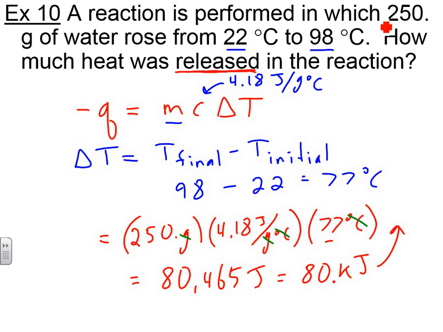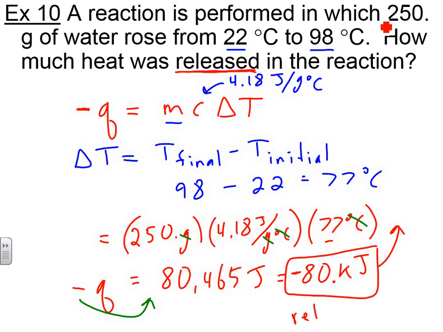What you do is you use this negative in front. In fact, you can say that negative Q equals 80,465. So then what you will do is you transfer this negative over to the other side. Essentially, you're going to divide by -1 to both sides, and that's how you would transfer the negative to this side. So you have negative 80 kilojoules is the heat change, and that's how you can show that heat is released. Now we know it's released because the temperature is going up.